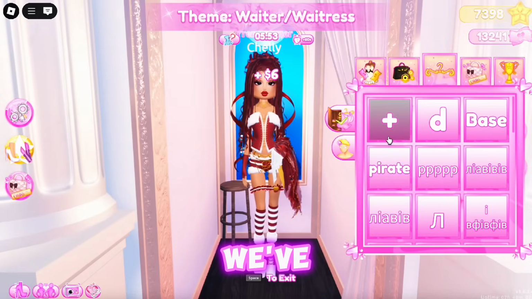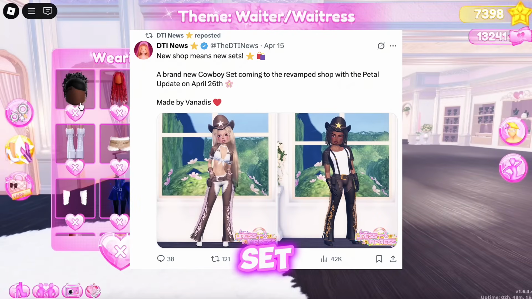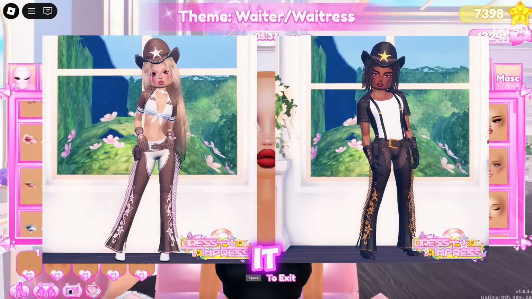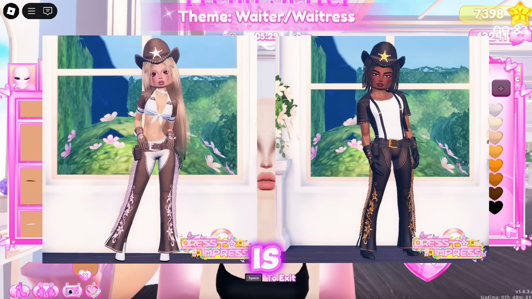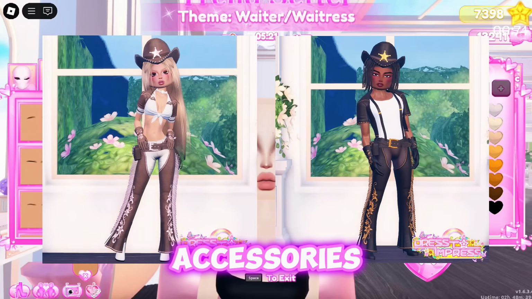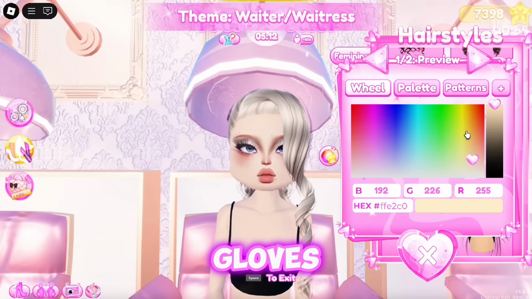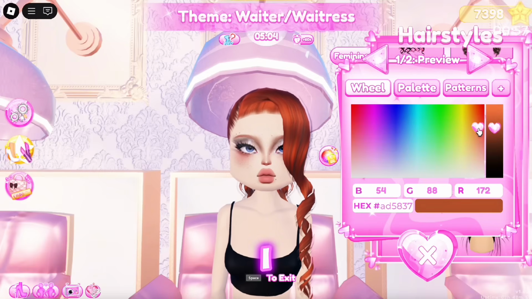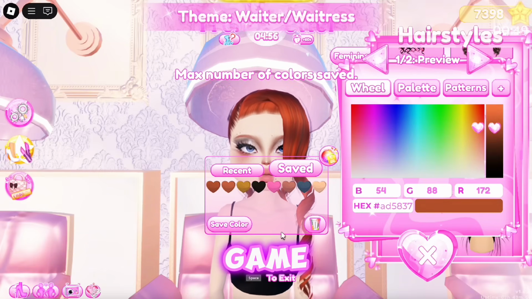And finally, we've got a fourth outfit set in this update, the cowboy set. It'll be available for both female and male body types, and it looks absolutely stunning. The Western-inspired design is super stylish, with a bold silhouette and eye-catching accessories. I especially love the cowboy hat and gloves. They give the look so much attitude and flair. I have no doubt this will become one of the most popular sets in the game.